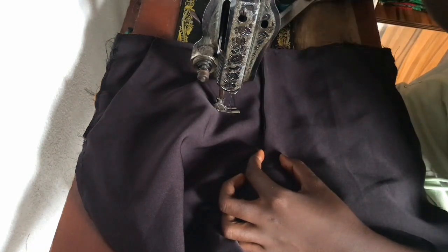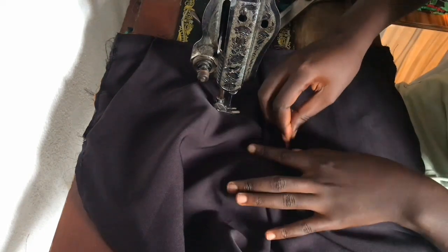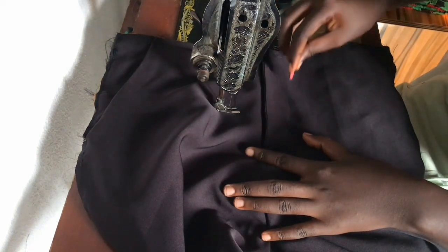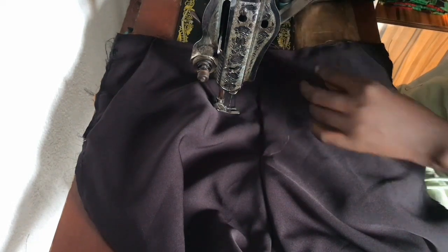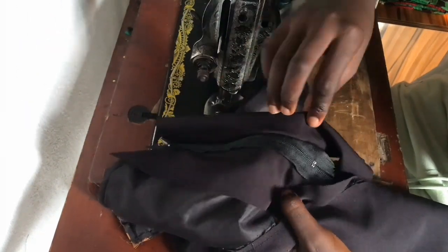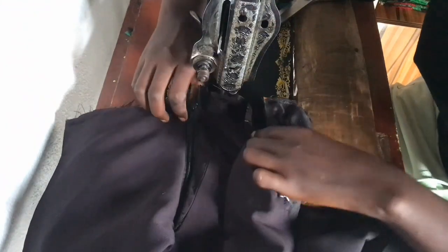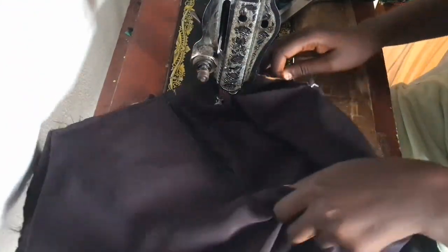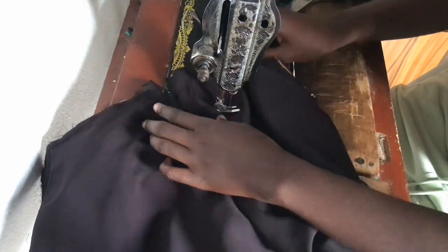So if you are going to have a hard time just sewing it direct, you can use your chalk and carve out how you want it to be before sewing, so you don't make any mistakes. So if this should be at least one quarter or 1 inch, I'm just going to sew that, and as you can see, I'm opening it. I'm going to open that up to make sure I'm not going to sew on that other part. So please watch closely at what I'm doing.